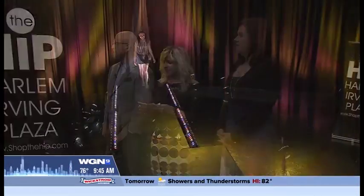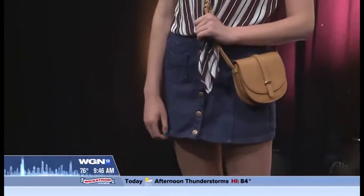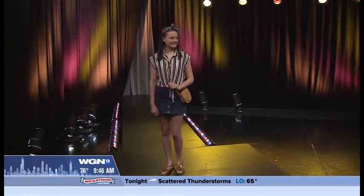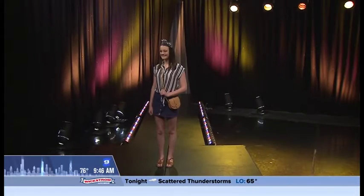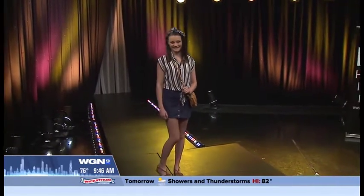Mary is wearing our modern-day look from the 60s. Actress and model Lily Collins likes to wear a lot of 60s clothes. The miniskirt emerged in the 60s and this one is from PacSun for only $36. She's got a super cute striped button-up shirt from Forever 21 with a tie at the waist for only $12.99, a Coco Chanel-inspired headband for $3.90 from Forever 21, and vintage-inspired leather sandals also from Forever 21 for $17.99.